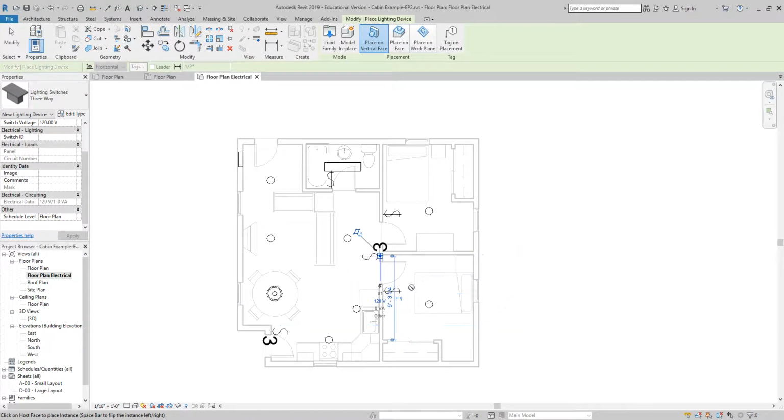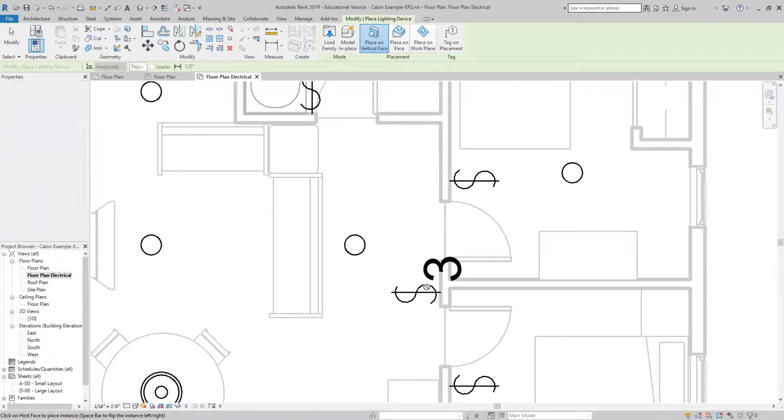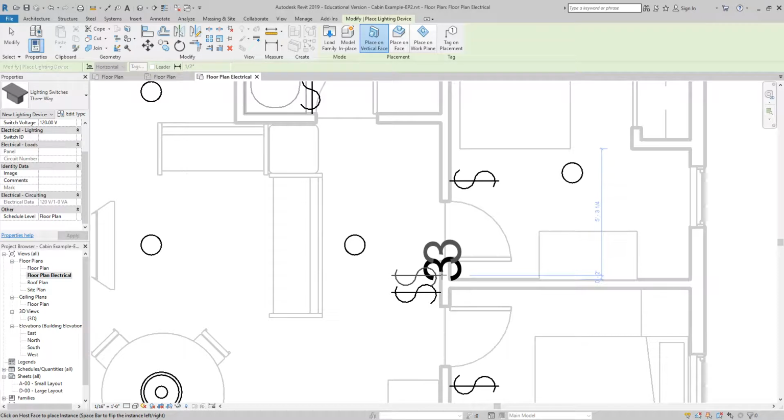Welcome to part 2. I was just in the process of placing three-way switches to control different light groups from multiple locations. I'm going to continue placing them by putting another three-way switch right here to control my living area lights, as well as one right next to my other three-way switch. Think of these as though they're two switches in the same box.